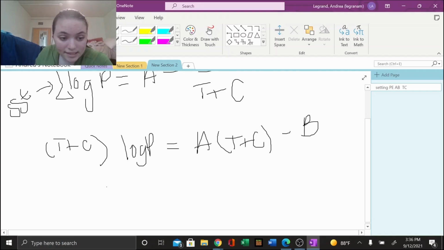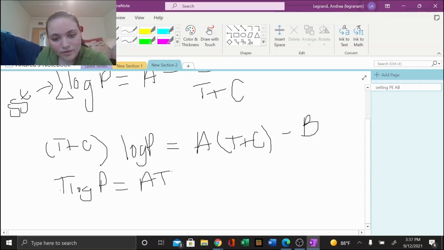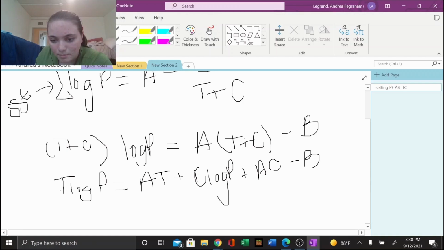So if you just subtract the c log of p, we're going to get t log of p equals a t, plus c log of p, plus a c minus b.